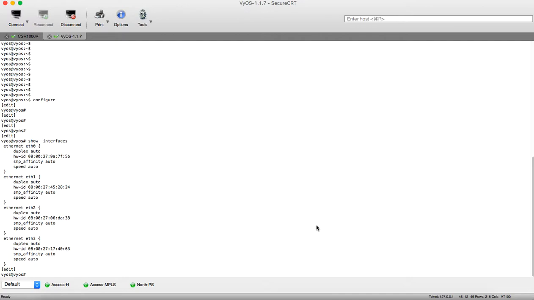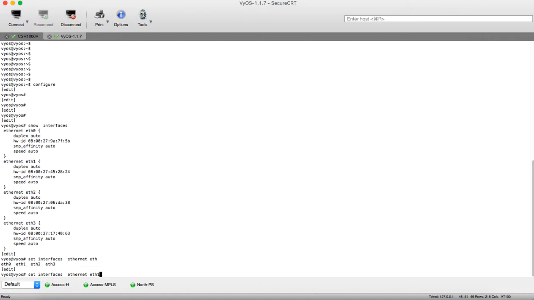To configure an IP address or IP version 6 address, it is the same syntax here: set interface, and then the type of the interface, the name of the interface, and then address. If you configure an IP version 4, you configure the IP version 4 like that.